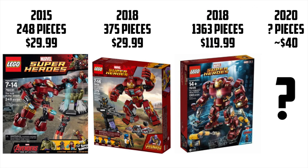This will be our fourth Hulkbuster since 2015. We had the Hulkbuster from 2015 from Age of Ultron, then the 2018 Hulkbuster from Avengers Infinity War, and then the Ultimate Collector Series one from 2018 as well — funny enough, they came out at the same time. I don't really understand what the fourth need for a Hulkbuster is. It's only two years ago since we got the last one, and at my local stores they can't get rid of the 2018 Hulkbuster — there's still tons of them on shelves and they haven't even been clearanced yet.